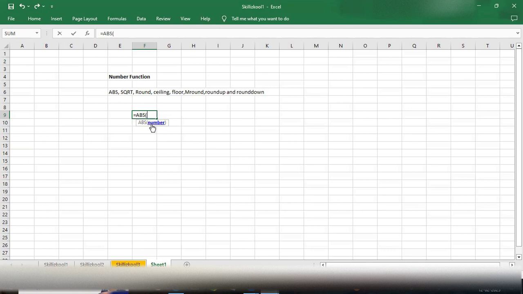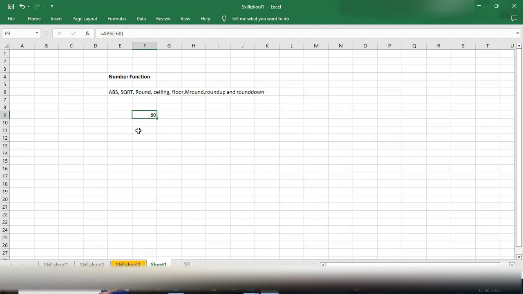The argument of ABS is number. So I have kept -60. Click enter. You will be able to see the 60. That means the function of ABS is it will return you the number by ignoring the sign.